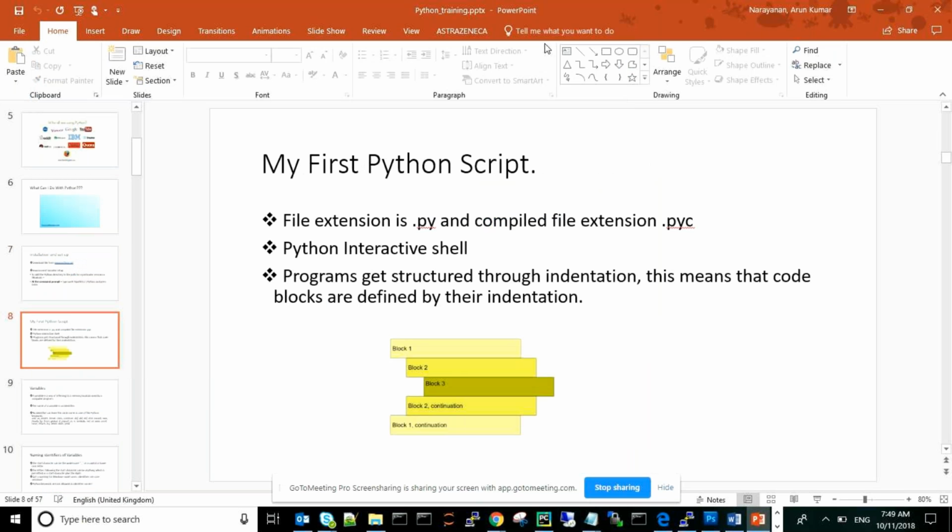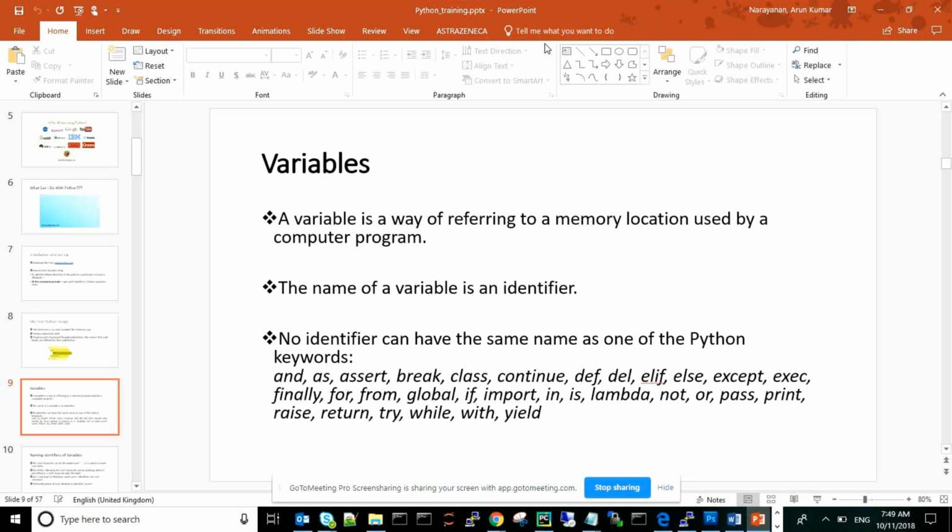The code blocks in Python are separated by indentation. When I say indentation, it is the space difference that you keep from the left side of the margin, so the program looks neat and clean. Compared to other programming languages like Java and C, since we don't have block separation by braces, brackets or semicolons, we separate it through spaces.